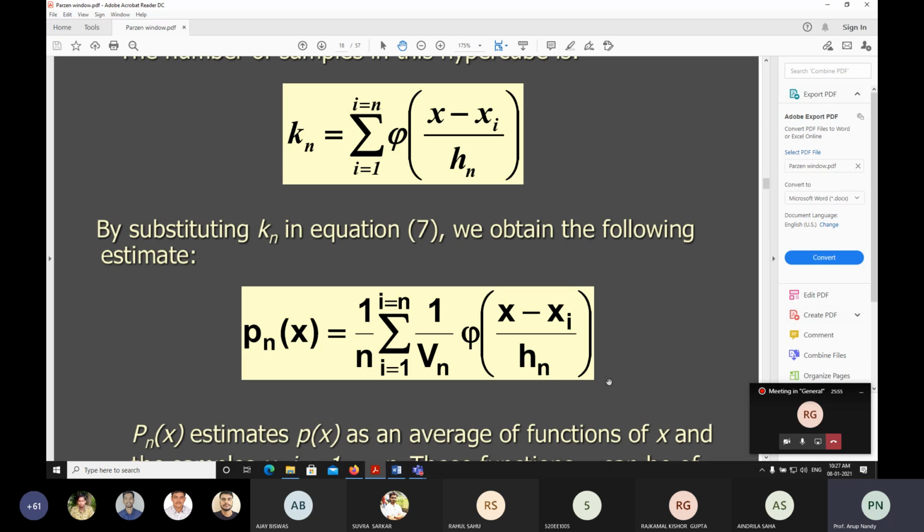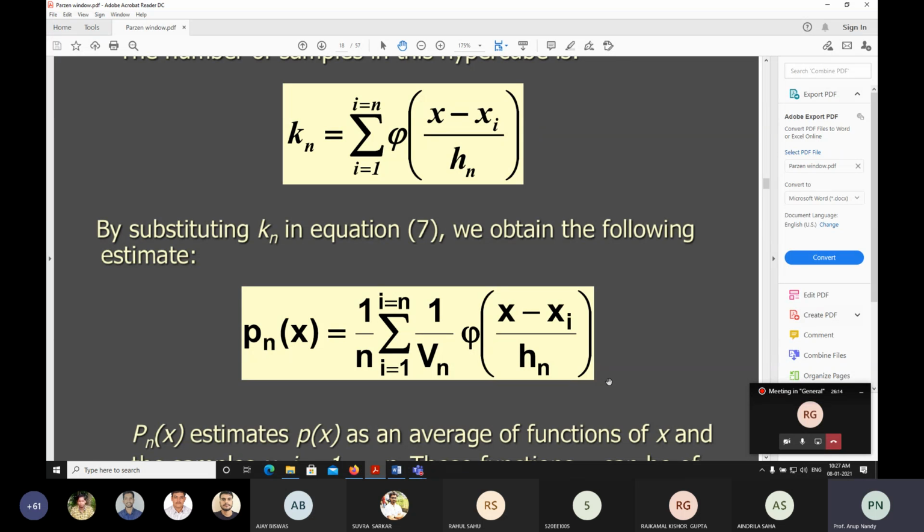Is that clear? Do you remember the formula Pn(x) equal to (kn by n) divided by Vn, if you followed the last class? You just substitute the value of kn in the equation.